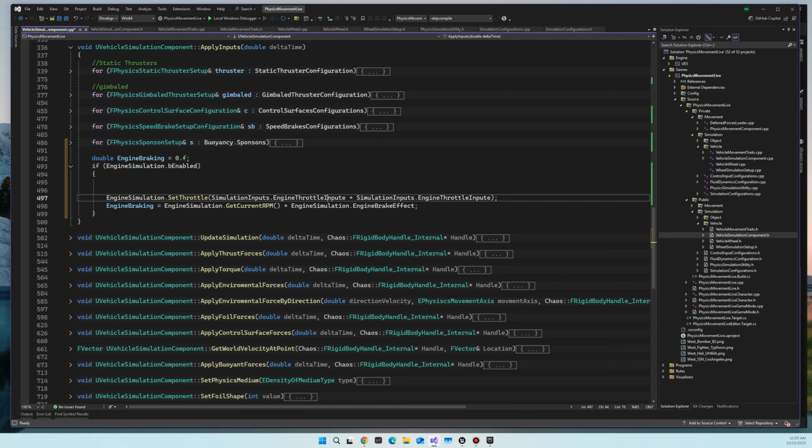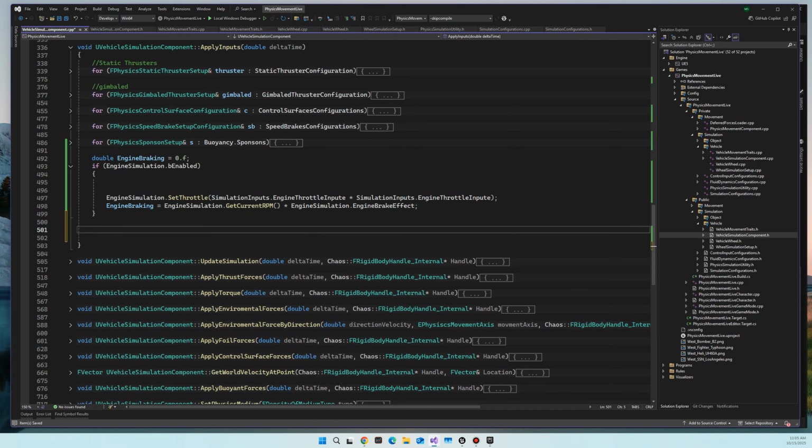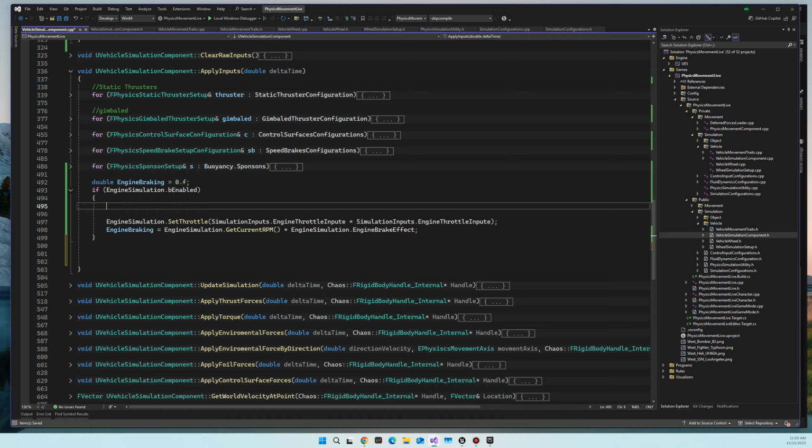So we take the throttle input, multiply by the throttle input, and that will be the actual throttle input of what's going into the engine. And then under engine simulation, current RPM, we'll multiply the current RPM by the braking efficiency, and that will be considered our engine brake. We'll use that when we get into braking forces on the wheels. Again, there's going to be more that we need to add into this if statement, but for now, since we're just doing engine, we'll just do that. All right, is there anything else?